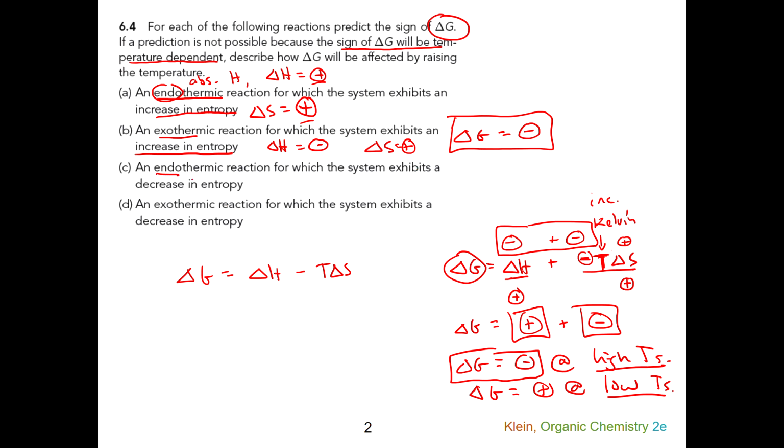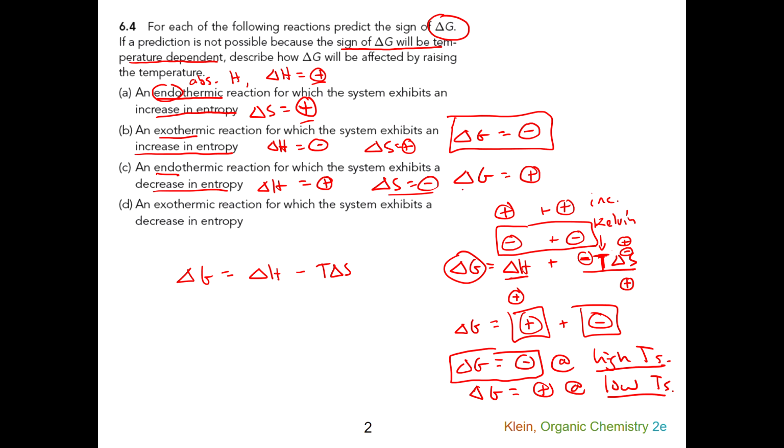Conversely, if I have an endothermic reaction where delta H is positive and there's a decrease in entropy, so delta S is negative, well, that's a situation where delta G is going to be positive no matter what I do, because the positive value for delta H is added to a negative times a negative for delta S. If delta S is negative, I plug a negative in here, I've got a negative times a negative, that's a positive. So that means I'm adding two positive values, and so that's going to give me a delta G that's positive no matter what I do. Even if I change the temperature, I can't make that process product favored or give me more products than reactants when it reaches equilibrium.